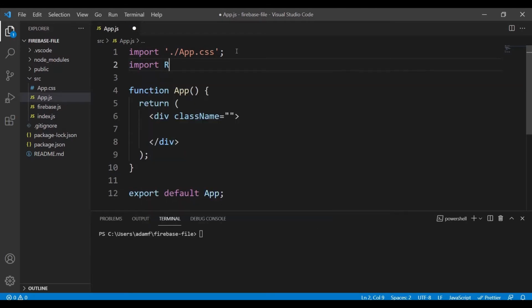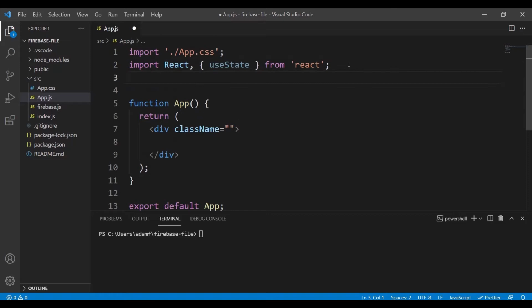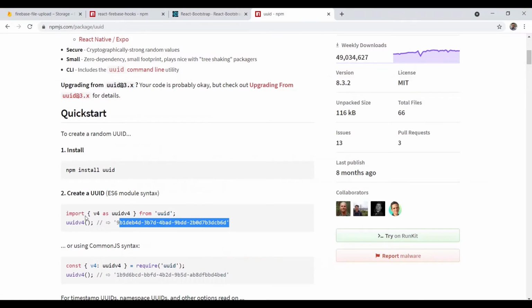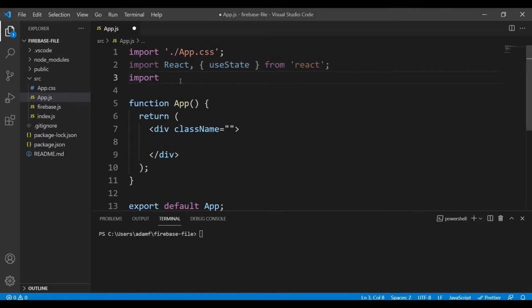So first we're going to import React, which you don't really have to, but I'm superstitious. useState, because we're going to use that. Import, actually, I can go to here, the UUID, and just copy this. Import v4 as uuidv4 from uuid. I'm just going to copy and paste that in there.